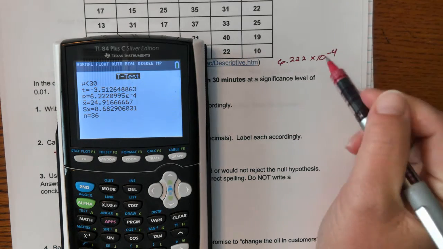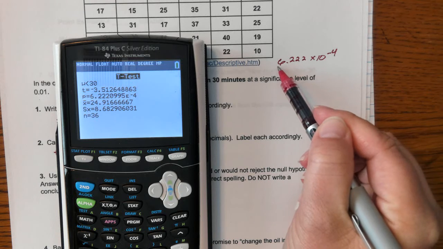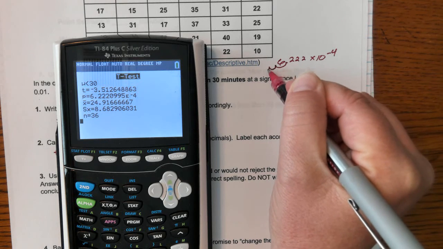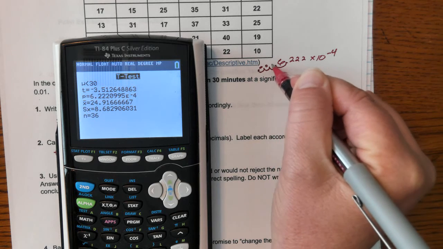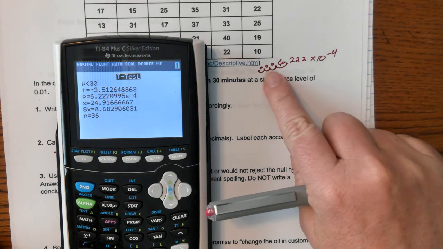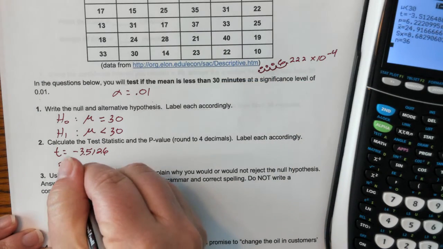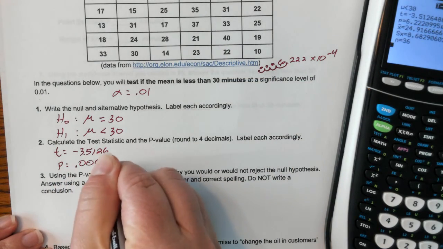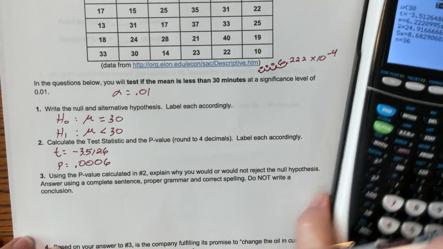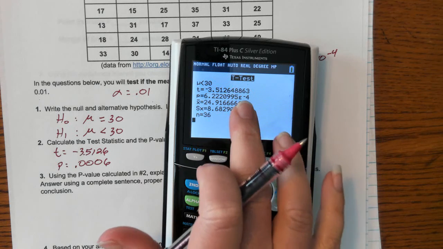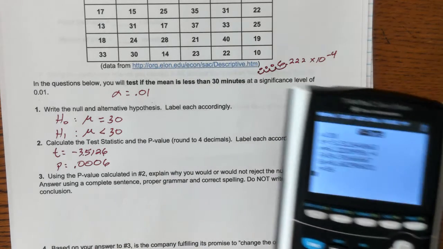So when I convert that to a decimal, and my decimal moves 4 places to the left, it'll go past the 6, and then 3 more times. So I'll have 0.0006 when I round to 4 decimal places. Okay, remember we always have to be careful of that. We sometimes see that, 6 or whatever, and we have to realize, oh wait, that's a p-value, it's probability. Check and see if you've got a scientific notation conversion that you need to take care of.